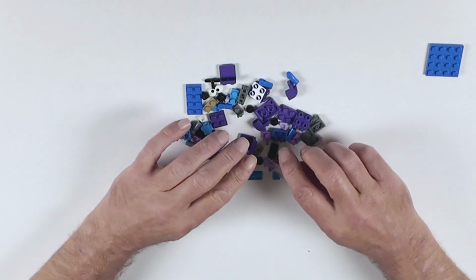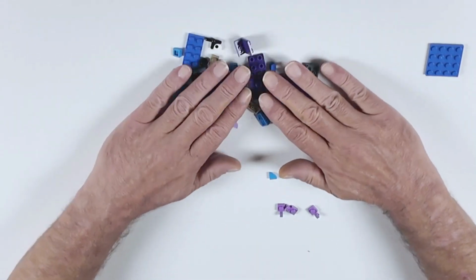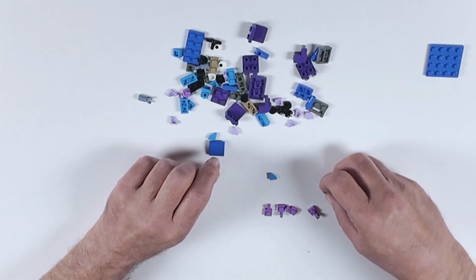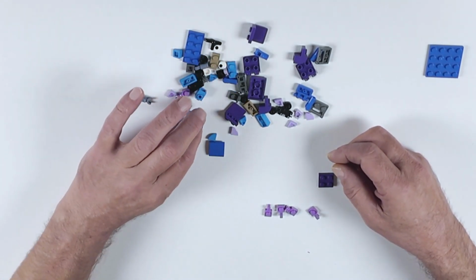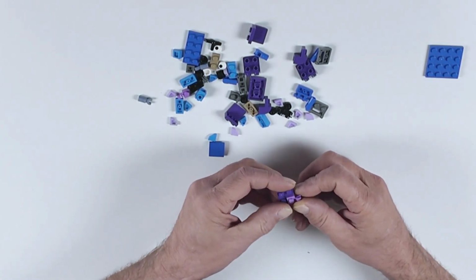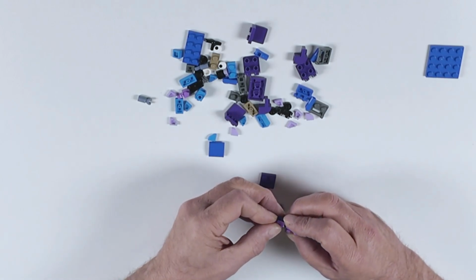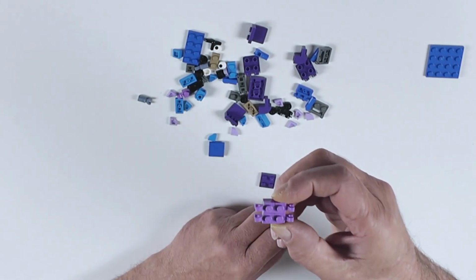Okay, so what we want is to start with 1, 2, 3. I hope you can see these. And all of those. Okay, then we want one of these. And then we want another one of those. Cool. So what we do is we just click these on here. That way and then that way. Nice and dimple. Like that.